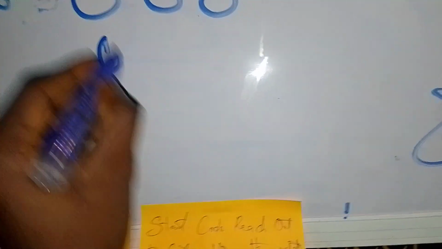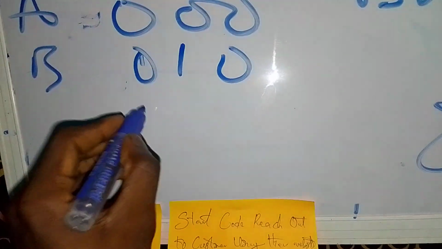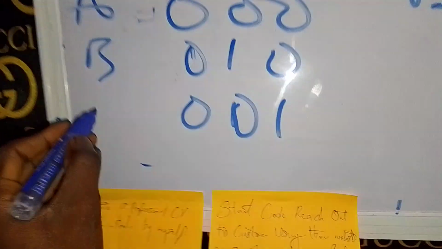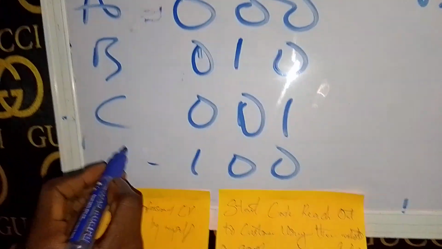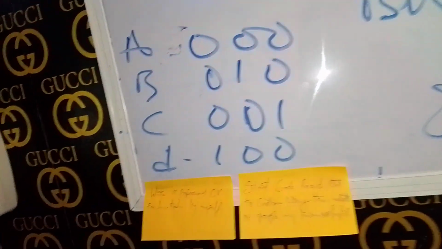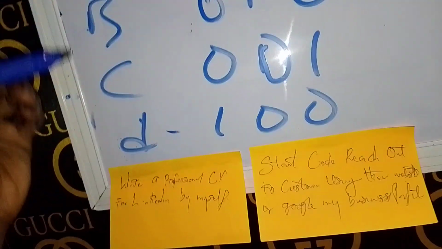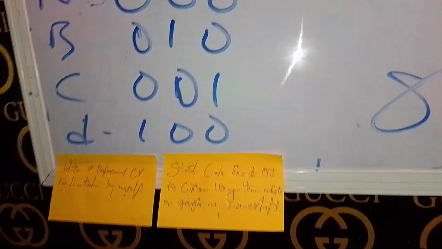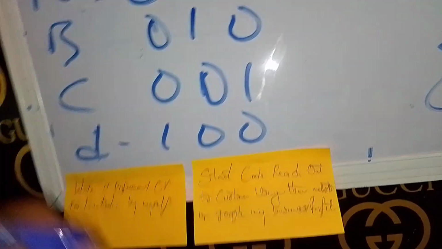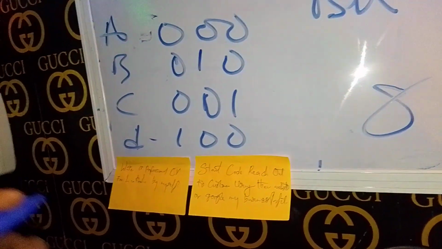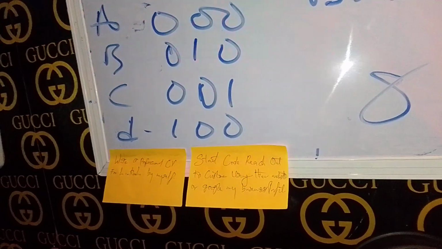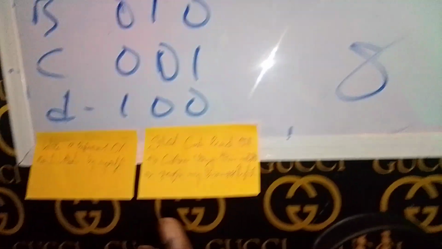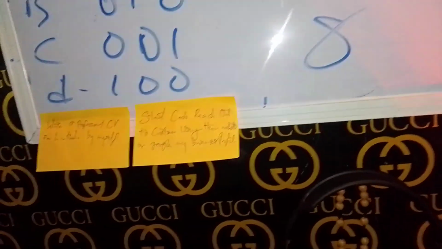Let's take, for example, this is A. For example, we have 010. This is B. 0101. This is C. 100. This is D, and so on. So that means it can only say from A, B, C, D to 8. Are you getting my point now? A, B, C, D to the number of 8. That means A, B, C, D, E, F, G, H. I think H or something. That means it can only represent from letter A to H. You understand? That is what a bit can do.